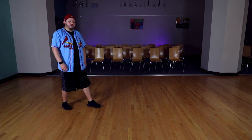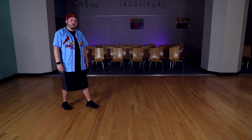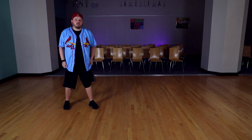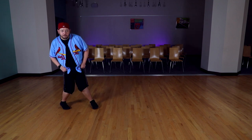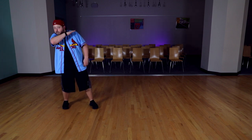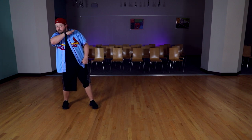From here, this is a little intricate, so I'm gonna kind of move slow on this. What you're doing here is you're gonna invert your knees twice. So you're not gonna pop them out, you're gonna go halfway, and then you're gonna go all the way. Yep, so click, click. Also, as you do that, your head and your arm are gonna go click, click. Yeah, you're not doing a dab, don't do a dab, please. You're gonna go click, click, yeah?